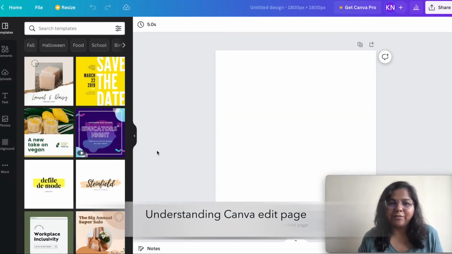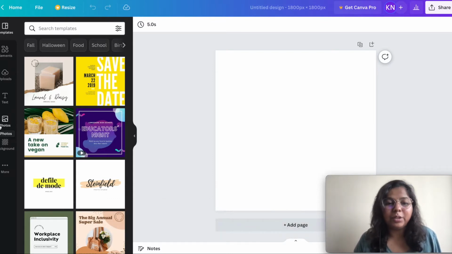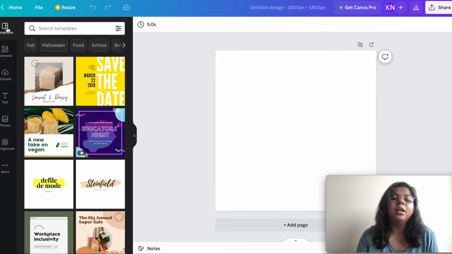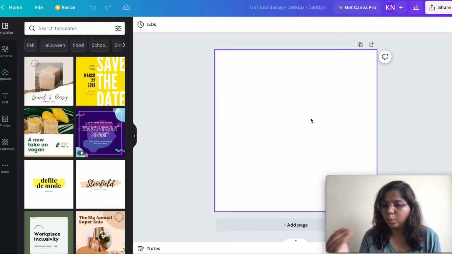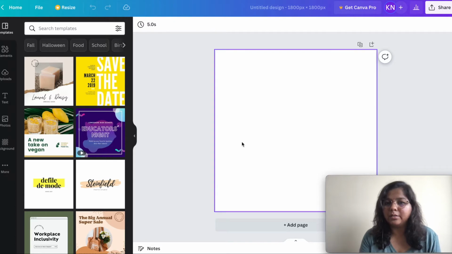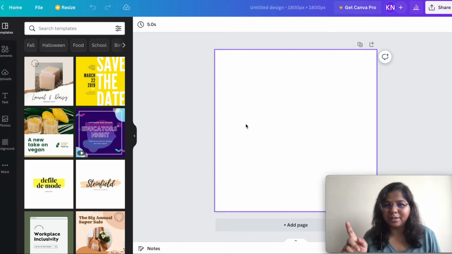Now you're in the Canva editing page. Here, let's get started with the sidebar. There are quite a few things which you need to go through. So here, the first thing you will find is templates. So based on what canvas you have chosen, the templates are suggested here. So the one which I have is a box, though the dimensions is something which I put.